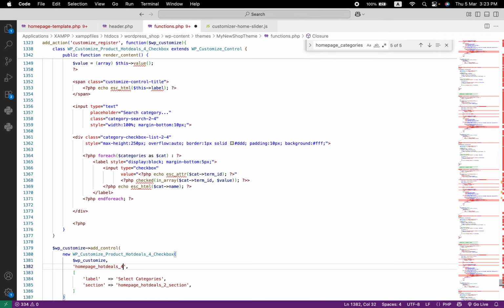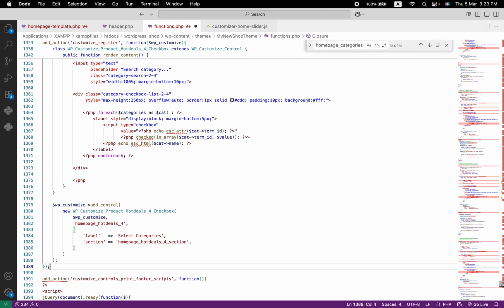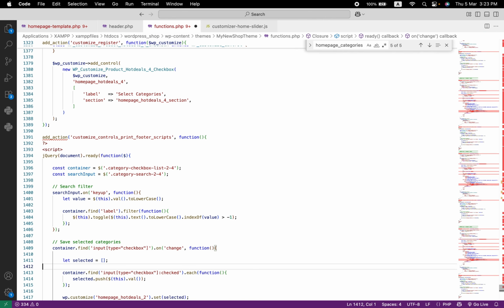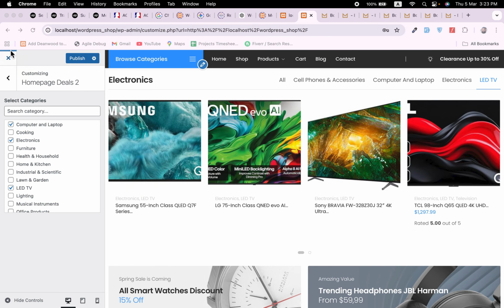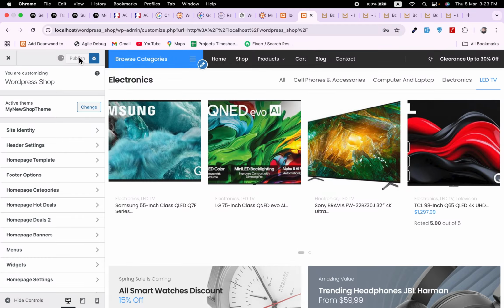Checkboxes as well, and the JS selectors, and finally the customizer. Save. Now let's see if we have these sections added to the customizer. The publish previous settings, because we added some categories to hot deals 2.